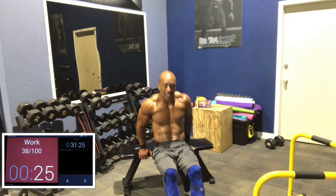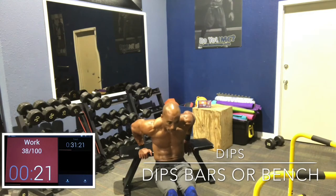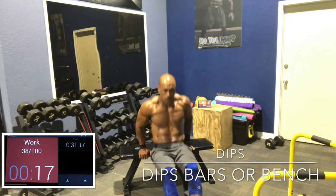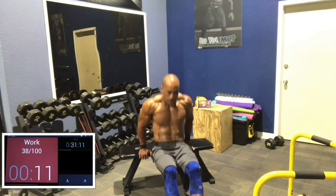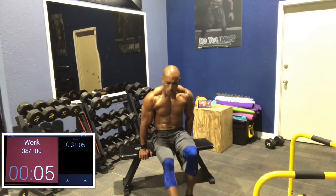I bend my knees, right, so I can go straight down easier. If your legs are straight, your body tilts forward naturally. So I bend mine so I can go straight down a little easier. Go deep, go deep. Come on, push, push. Let's go. Three, two, one, good job.